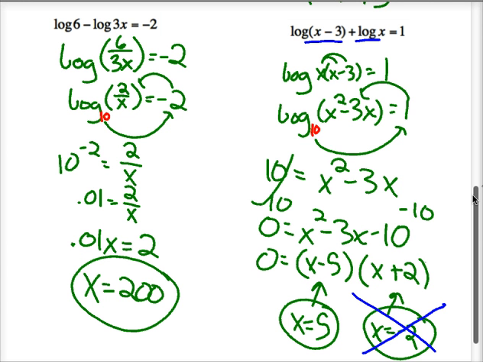So my expectation is the same as with those radical equations. When you get a solution that doesn't work, remember that's called an extraneous solution. When you get that, I want to see that you got it, but I want you to cross it off to recognize it is not actually a solution. If you don't cross it off, that will probably cost you half a point, but I do want to see that your math got you to that number, and that you recognize it is not an actual solution.